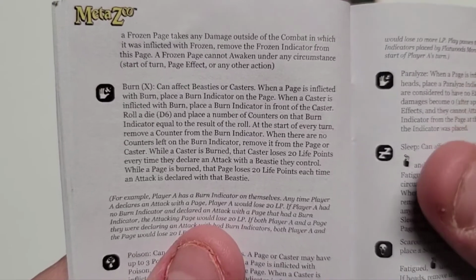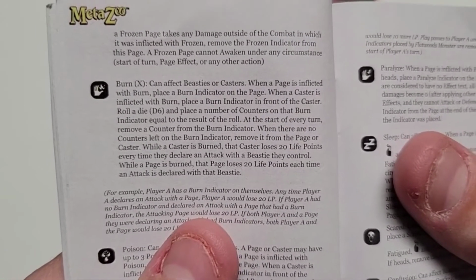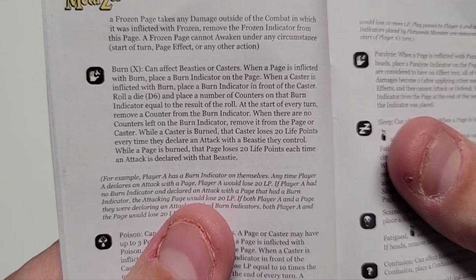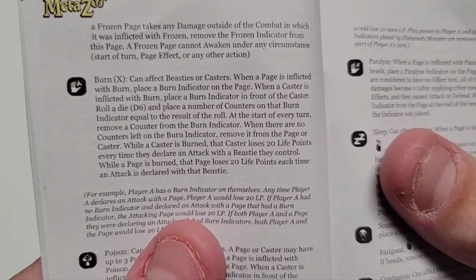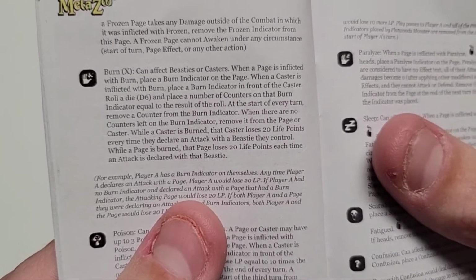And so now we're moving on to burn. Burn can affect beasties or casters as well. When a page is inflicted with burn, place a burn indicator on the page. And when a caster is inflicted with burn, place a burn indicator in front of the caster. Roll a 6-sided die.